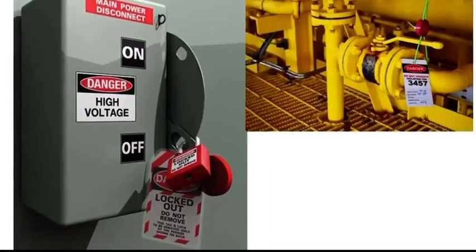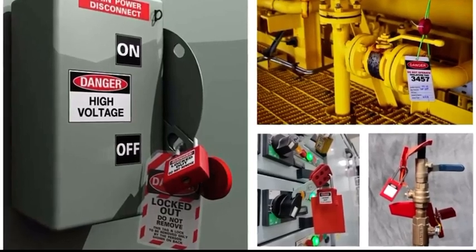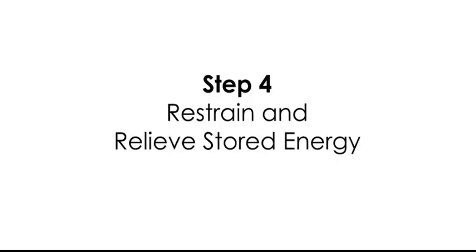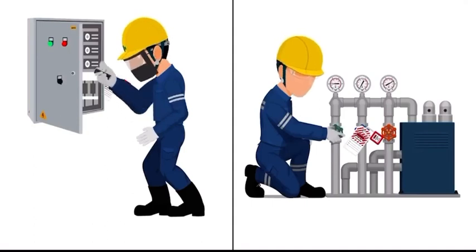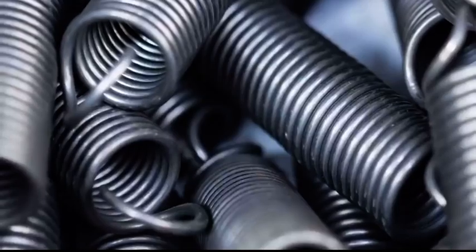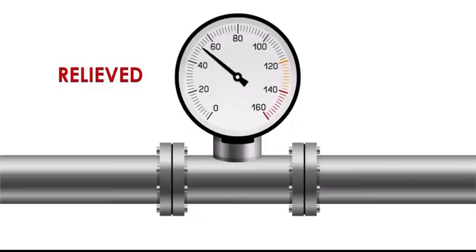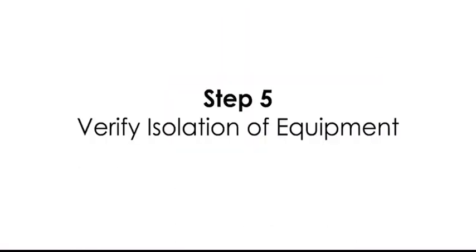After the equipment has been shut down and de-energized, an energy isolating device should be secured in place using a lockout device, a tagout device, or both. Following the application of lockout or tagout devices to energy isolating devices, all potentially hazardous stored or residual energy should be relieved, disconnected, restrained, and otherwise rendered safe.